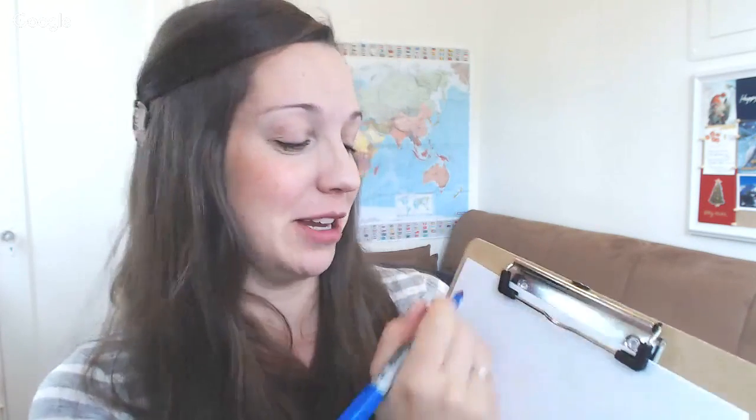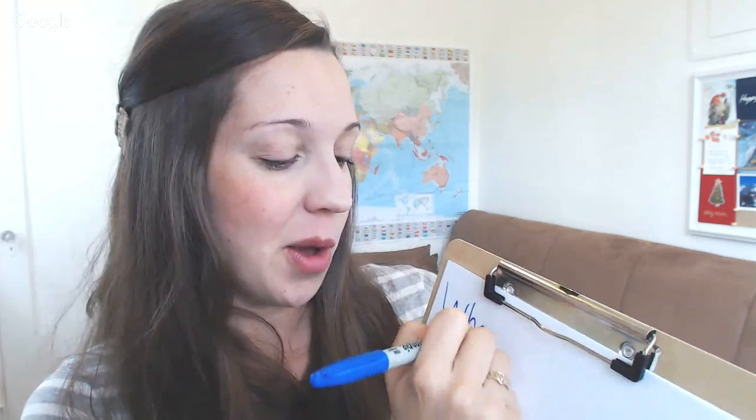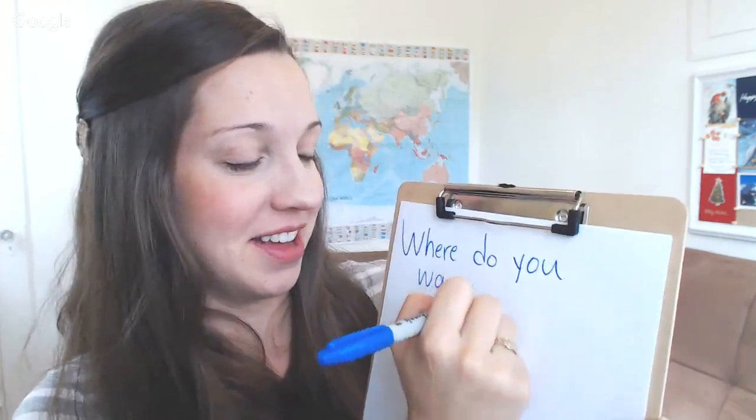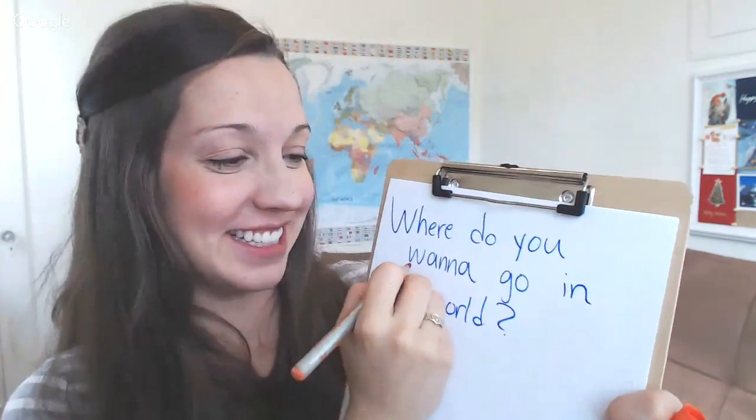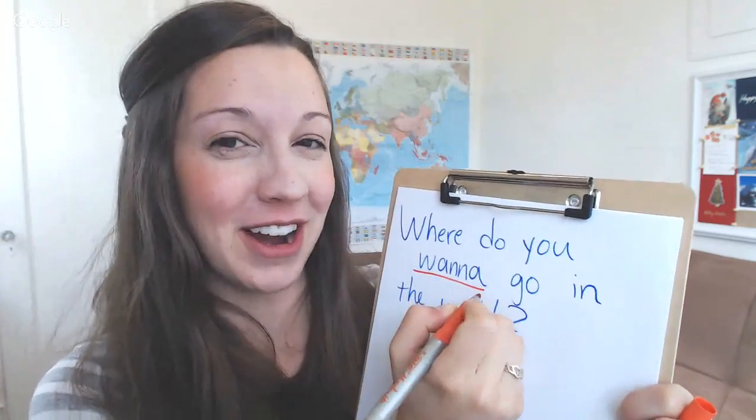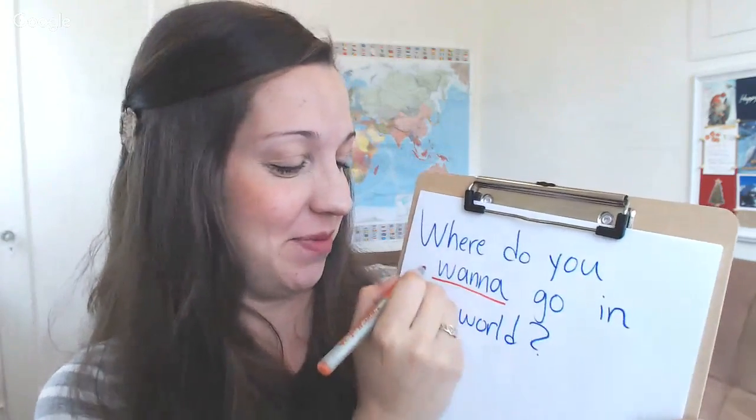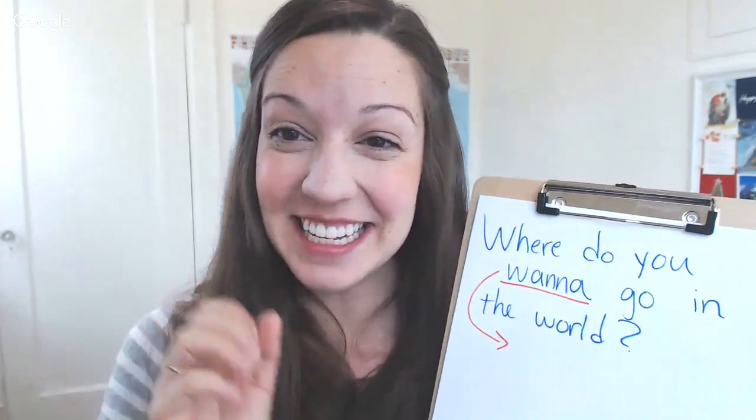So I'm going to write my question here. Where do you wanna go in the world? Whew. You have a lot of choices. There's a lot of amazing places. Here is our key reduction. What do you think that this reduction means? Wanna. We've got a lot of great sentences here.